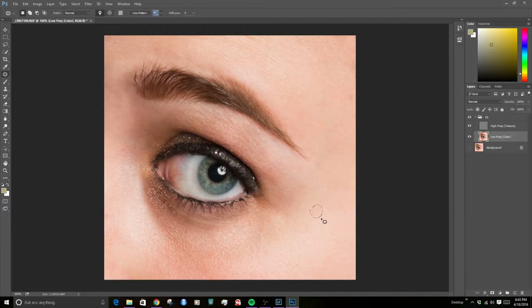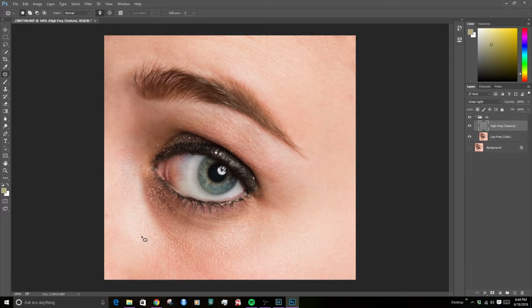One thing I did see is this guy right here. Also this guy right here. Again, we're on the color layer. Just bugging me a little bit. Go back here. Grab this on the texture layer. Just these little discolorations.